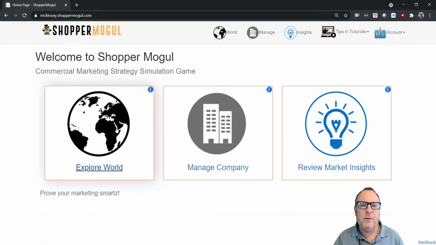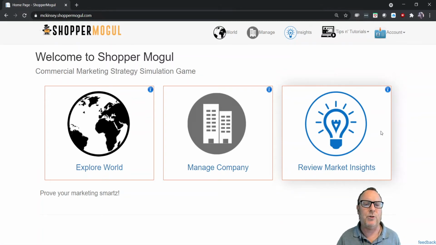So, when you navigate the game, there are 3 different areas that you can dive into. There's the Explore World area, which lets you just browse the category as if you were a shopper walking down the high street, to see the information which is publicly available. There's a Manage Company area, which is where you go to put your decisions as a management team. You'll find each of your different directors has an office. And there's an Insights section where you can go to see the suite of data available to you to help you make decisions.